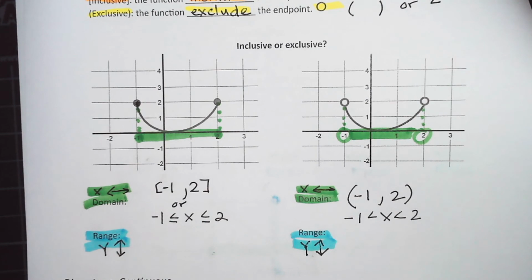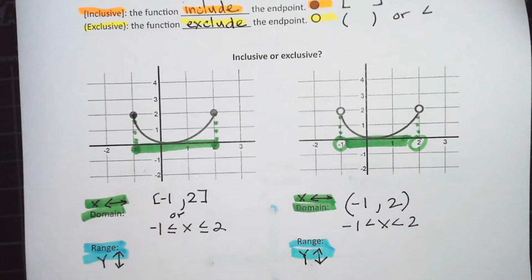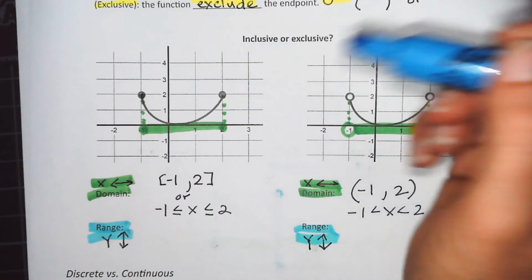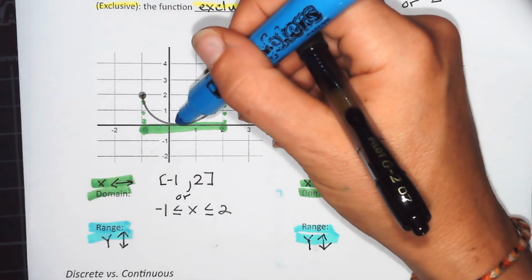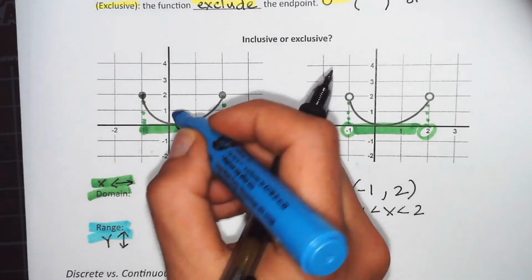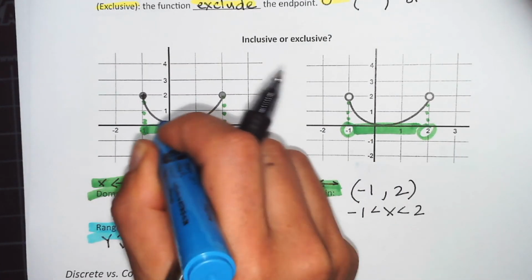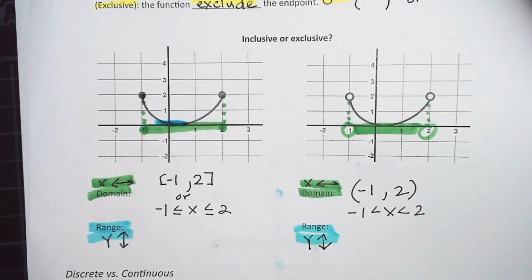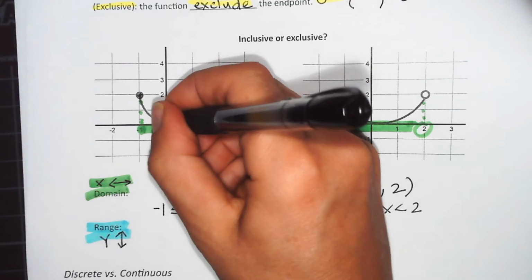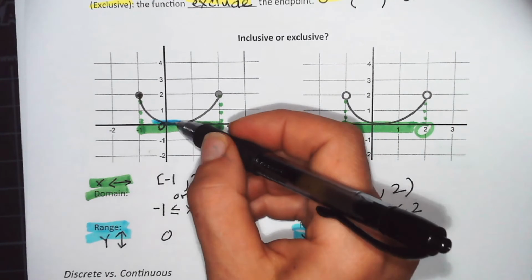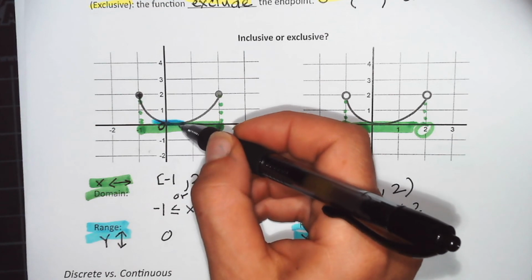And for this problem, we're saying how low does the graph go? What's the lowest point on the graph? And here we see the lowest it goes is right here. It has nothing to do with the endpoints. The lowest the graph is right here on the x-axis. So that has a y value of 0. The lowest y value is 0. And it does look like it actually touches down at 0 here.